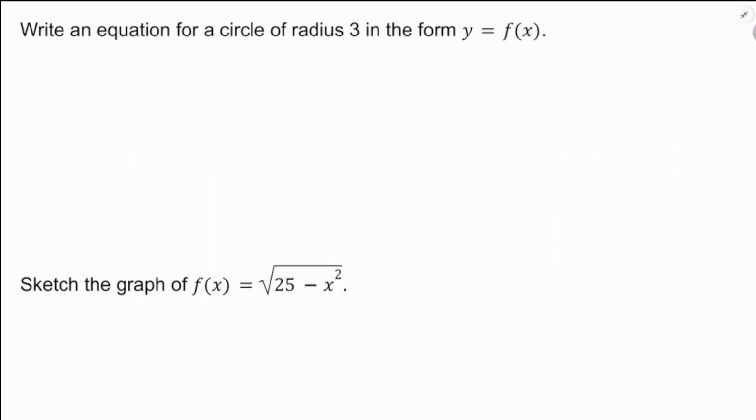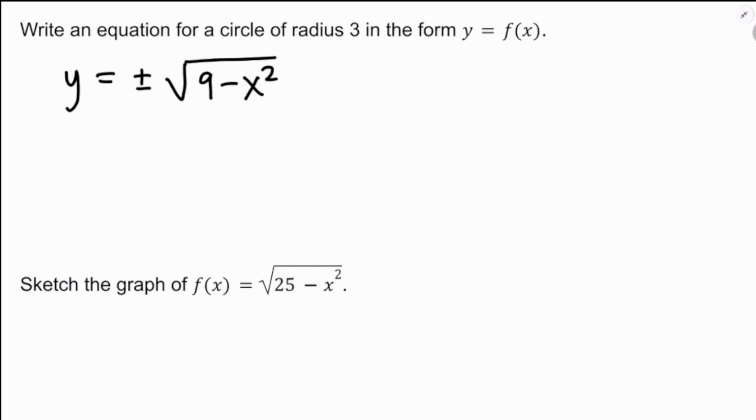So if we were asked to write an equation for a circle of radius 3 in the form y equals f of x, we could say y equals plus or minus the square root. a was the radius, so that would be 9 minus x squared. Now, this is a circle of radius 3. I will point out it's centered at the origin, and we're not going to be looking at the equations of circles that aren't centered at the origin for a variety of reasons, but mostly because they're not even necessary in AP Pre-Cal, I don't think.